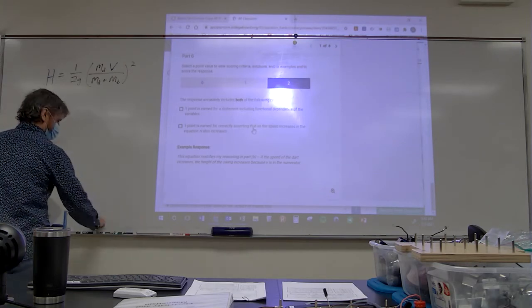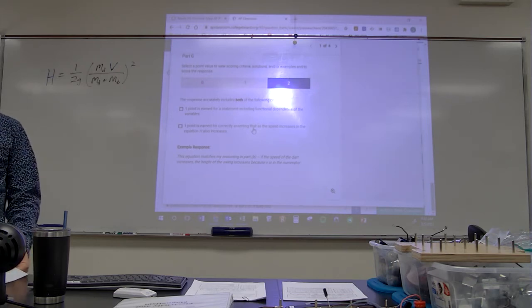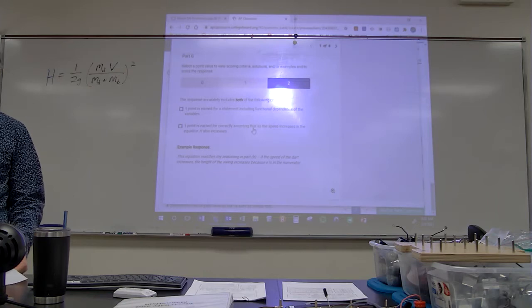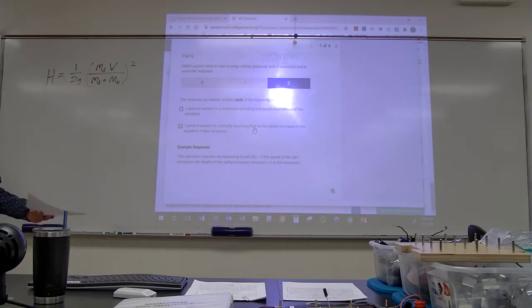And I did have a question third period yesterday about this part. This is a linearization question. We've done that a few times so far, and we're going to do it a few more times. Chances are you're going to have to answer a linearization part, or there's going to be a linearization question on one of your FRQs on the actual AP exam.